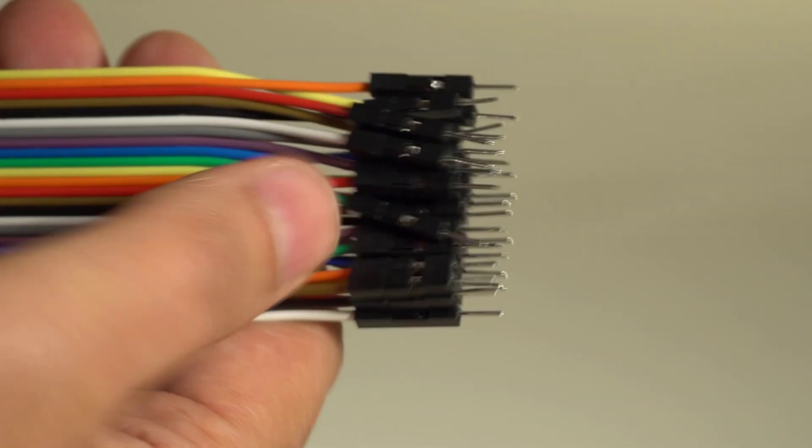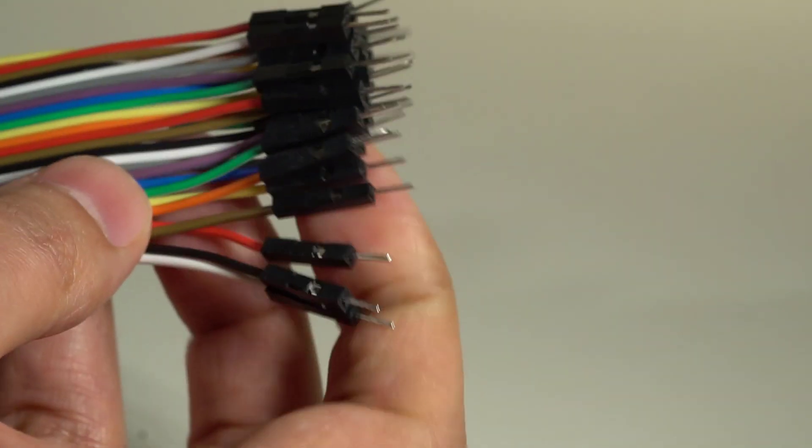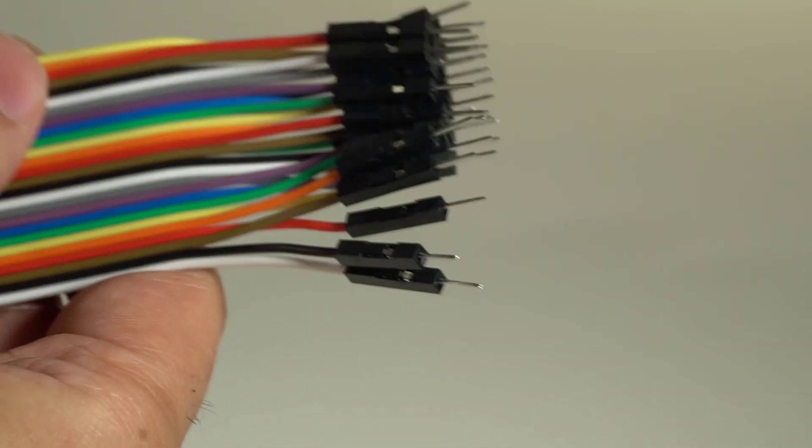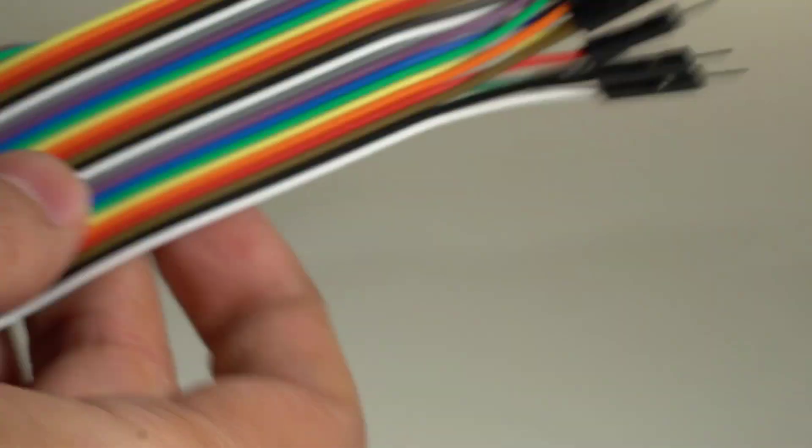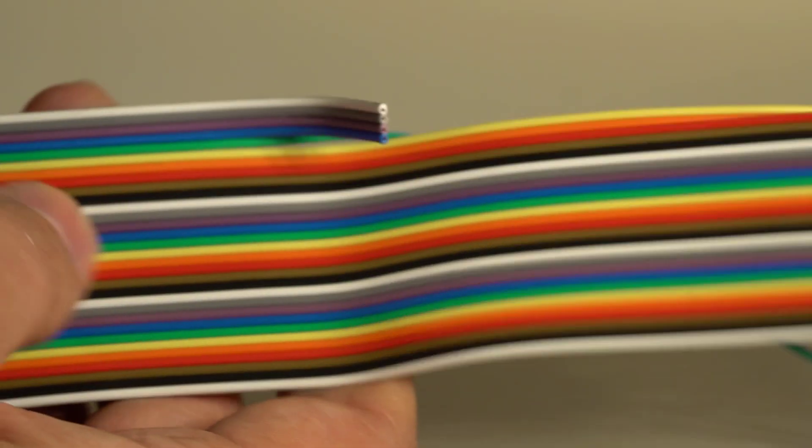The only problem with these is that sometimes you don't actually want these on both ends, or you don't want sockets and pins. You might want a different type of connector. I'll buy these and just chop them in half and put whatever connector I need on the other end. This works fine, but sometimes you do want to actually build your own custom connections while doing some prototyping.